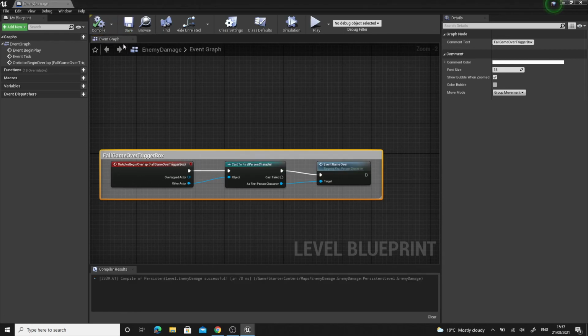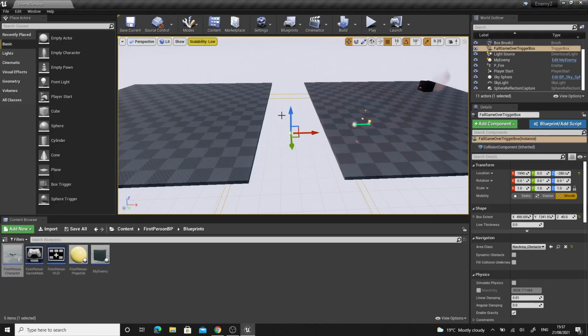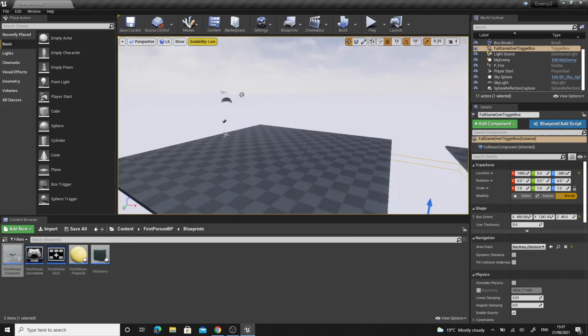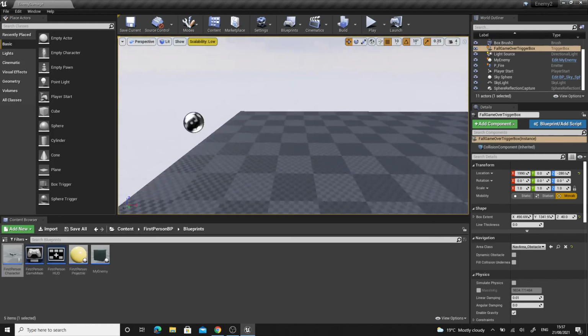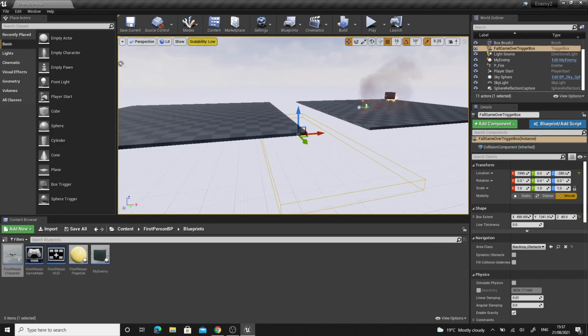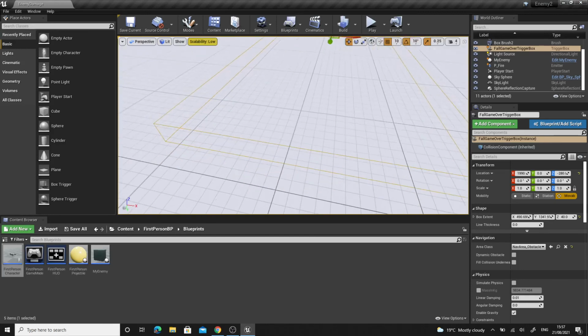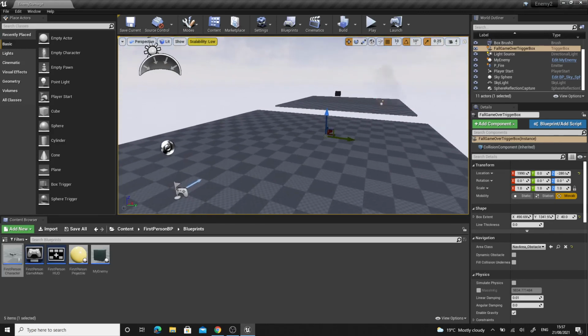Compile, save once you're happy with this, and then our work is done in this window. Close it, and we can test this first person level and see what happens when we fall down here.